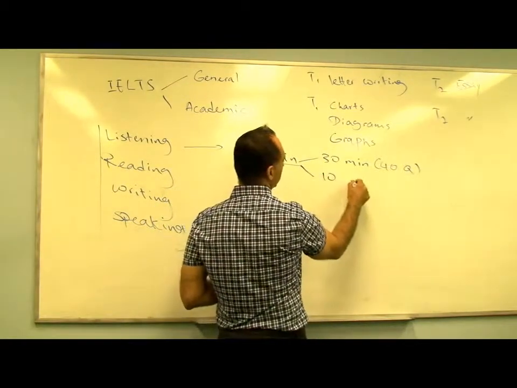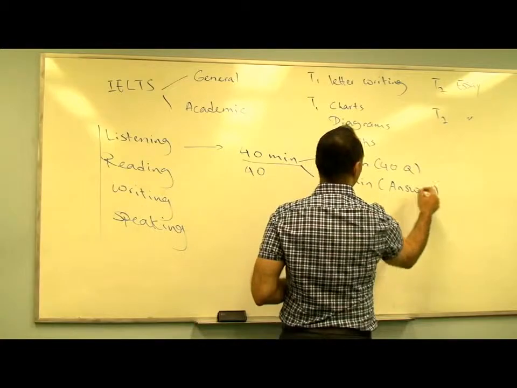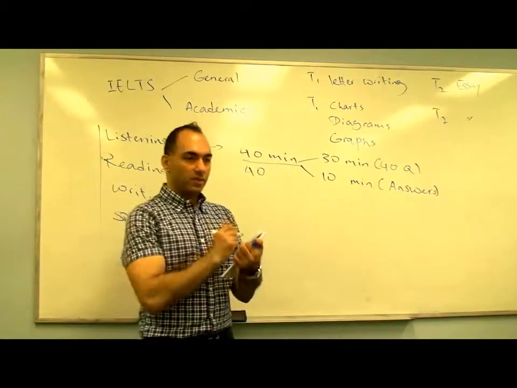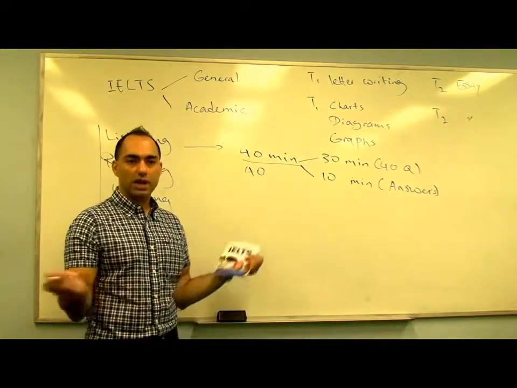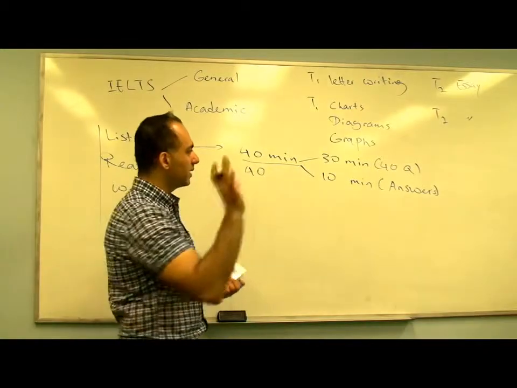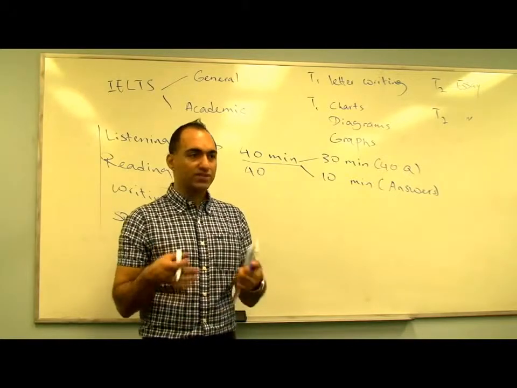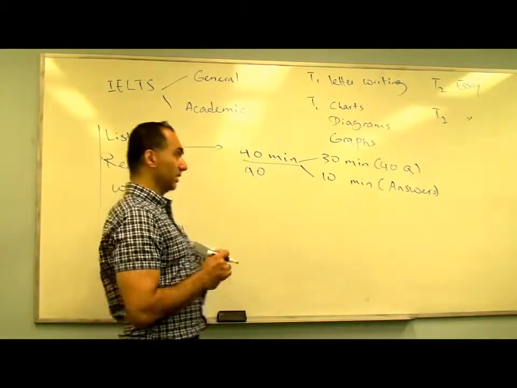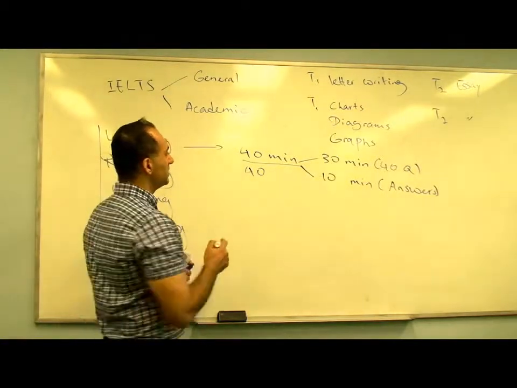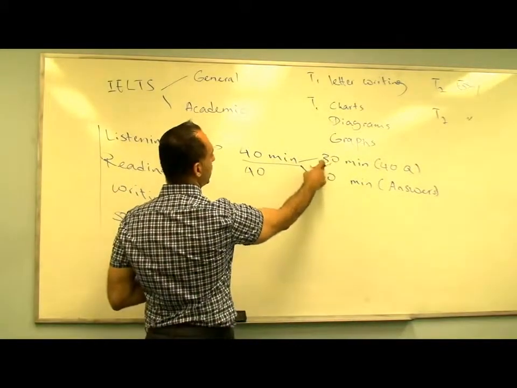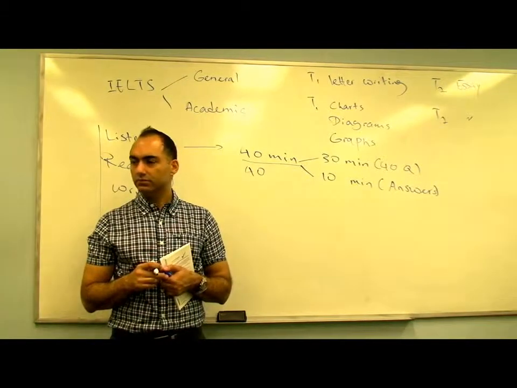10 minutes to actually answer, but basically what you do is you transfer your answers from the test paper, from the examination booklet, to your answer sheet. Okay? 10 minutes for that. 30 minutes for answering the questions, 10 minutes for transferring your answers from your exam booklet to the answer sheet. That basically means how much time do you have per question? If you have 30 minutes, 40 questions, less than 1 minute. Less than a minute.